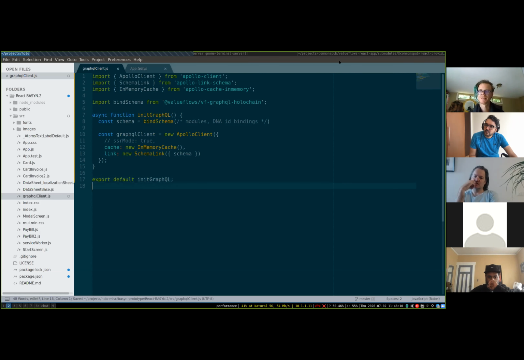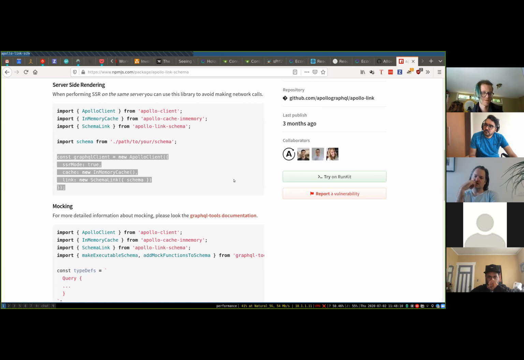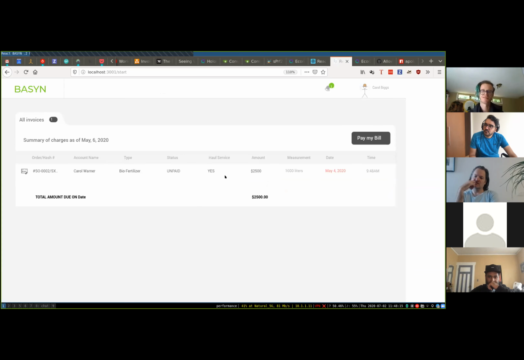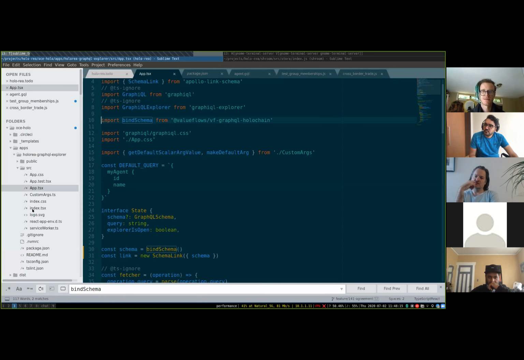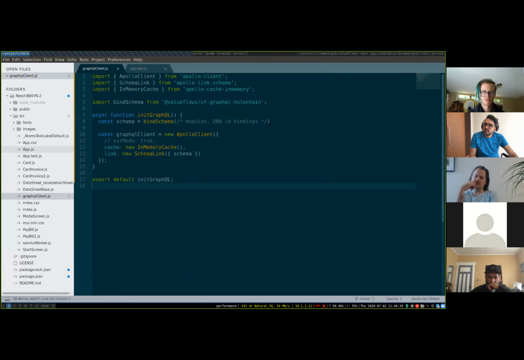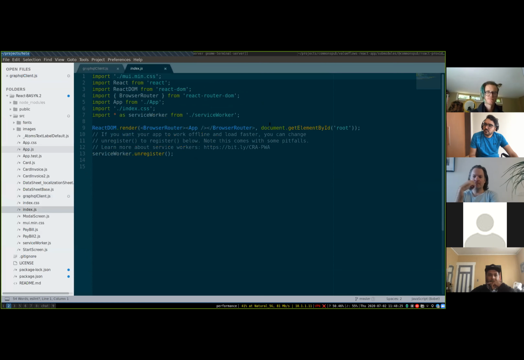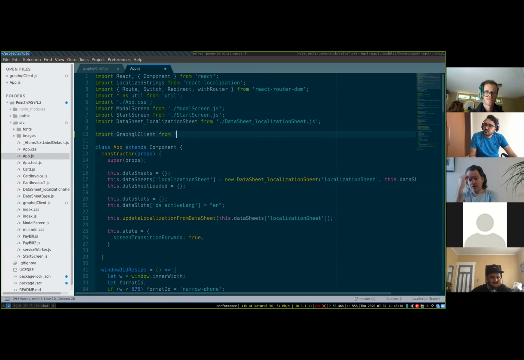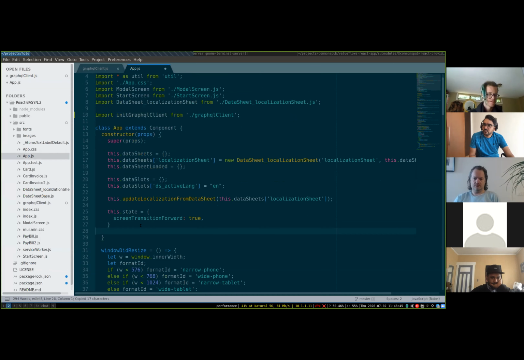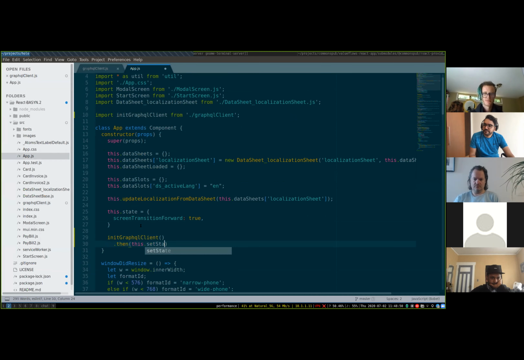And is that going to compile? Let's find out. Or does this not do real-time compiling? Oh, well, hang on, the file isn't actually linked, so that would be why. So I'm going to chuck it in the app, I suppose. And let's call that. So then in the constructor, I can do init GraphQL client.